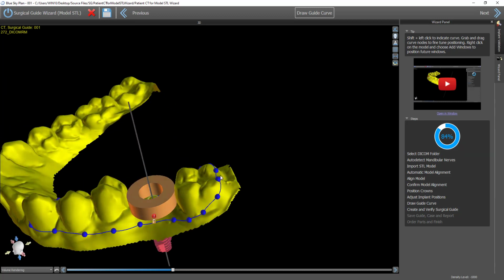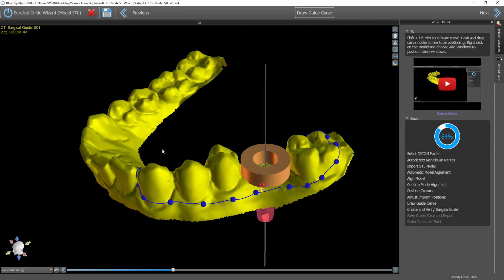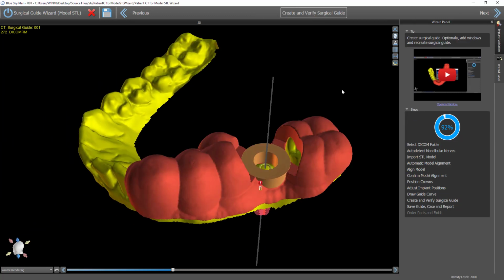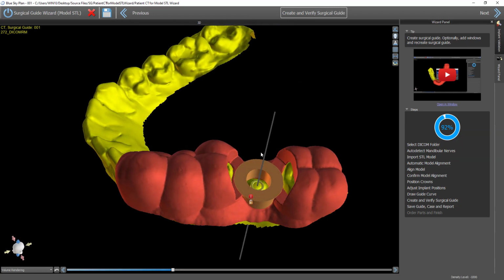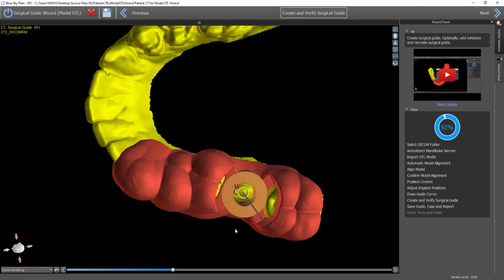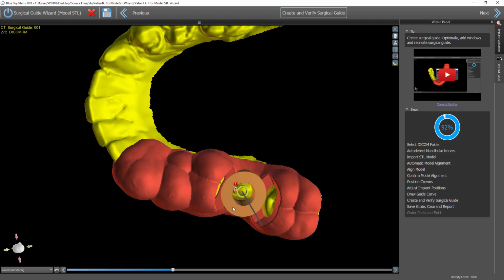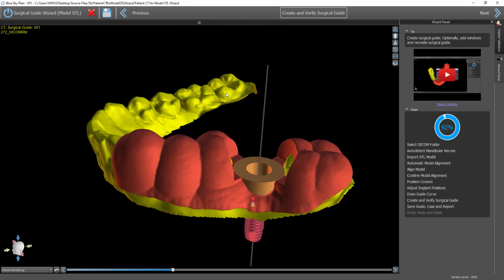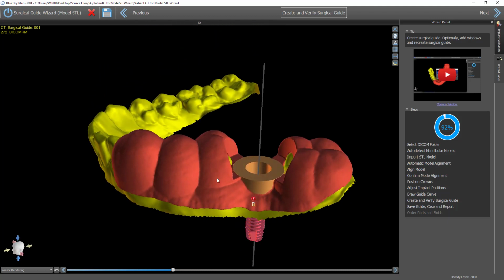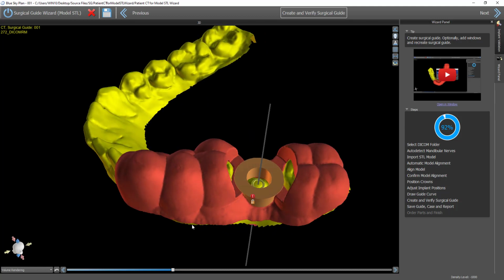Okay, once we're happy with the curve and where that surgical guide is going to be, we go ahead and click on next. So now that we see the surgical guide has been created, we're still seeing our software guide tube, but what this shows you is that the internal hole, which is really our most crucial part of the surgical guide, aligns perfectly with the internal hole of the software guide tube, which we discussed earlier. So the surgical guide has been created perfectly on the proper location and with the proper hole.